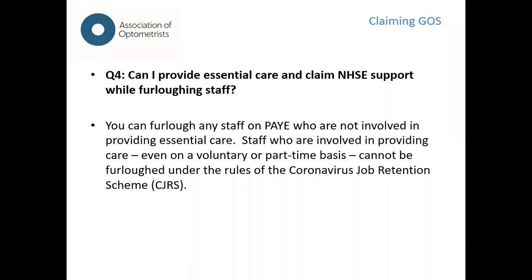But so, can you provide essential care and claim the NHS England support while furloughing staff? Yes, you can. You can furlough staff who are not involved in providing essential care. Staff who are involved in providing care, even on a voluntary or part-time basis, cannot be furloughed under the rules of the job retention scheme. So if they're coming in and they're doing work, they can't be furloughed. But if they're not, then you can furlough them.